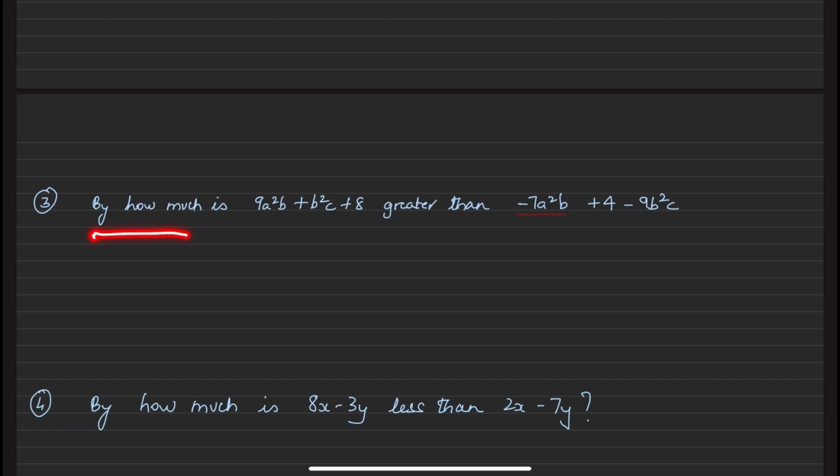Okay. By how much is this greater than this? Okay, now how do you know whether you have to add or you have to subtract? Think of small digits. By how much is 10 greater than 8? Now, of course, selection of these is also important. You can't write how much is 8 greater than 10 because it is not greater than 10. So think like that. By how much is 10 greater than 8? It is greater by 2, right? So what do we do? 10 minus 8 to get 2. So we will do this expression minus this expression.